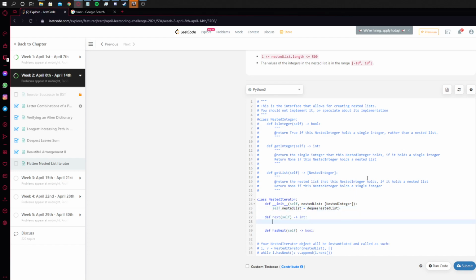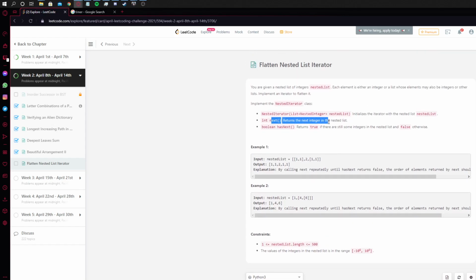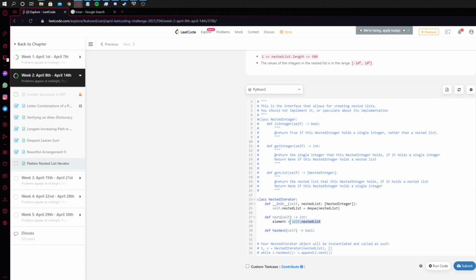Element equals self.nested_list. Wait, do we want to pop? No, these are returning. We don't want to pop them. When we pop them, we lose them. But wait, oh, you can just access the index. So instead of this, we just need an index.